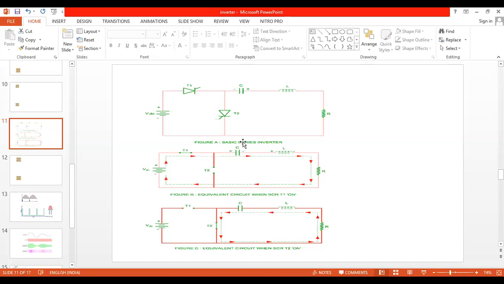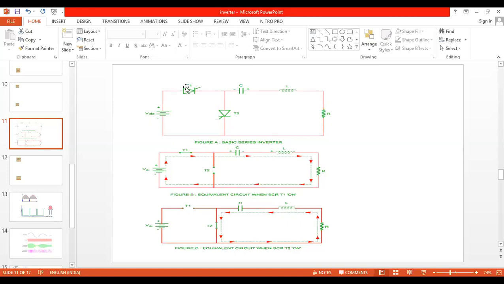So when supply is on, capacitor charges, okay? So after a certain period of time, the capacitor starts to discharge. You can see if this is the positive terminal, capacitor will discharge from the same terminal. So what's going to happen? How will this T1 be off? So case one, I hope it is clear.